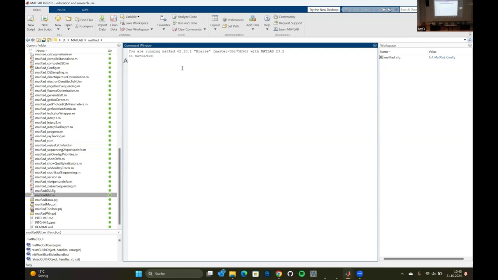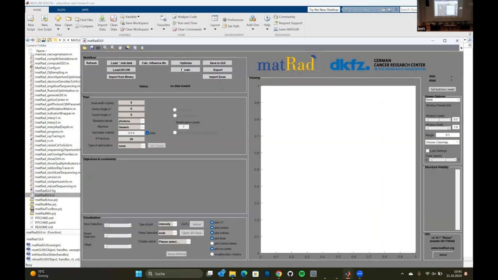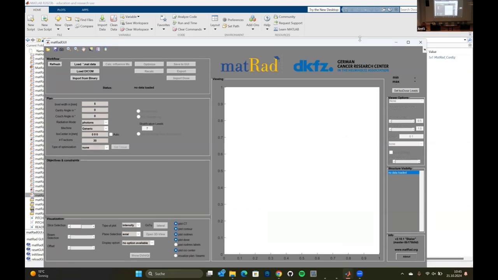So that's about the installation, since some of you might still be running the installation. Your test for it to work successfully is that this user interface shows up. If this shows up, you are set to go for the rest of the day. If it does not work on your computer for any reason, you might just follow what I do on the screen. Also for the audience here that doesn't have a laptop and is just interested in the computational aspects of treatment planning, just follow what I do on the screen. There will be some interesting thoughts about the inner workings of such a system, about the math behind it and the physics behind it.